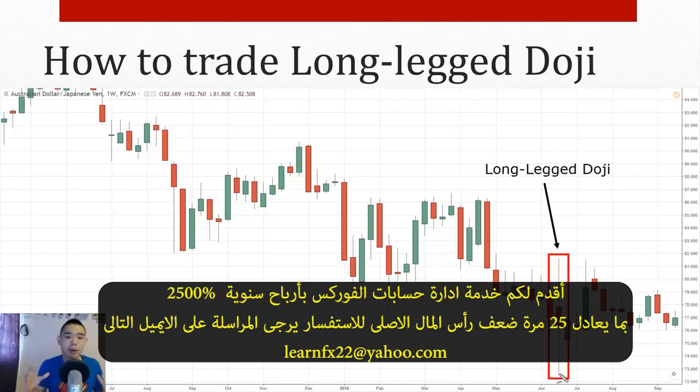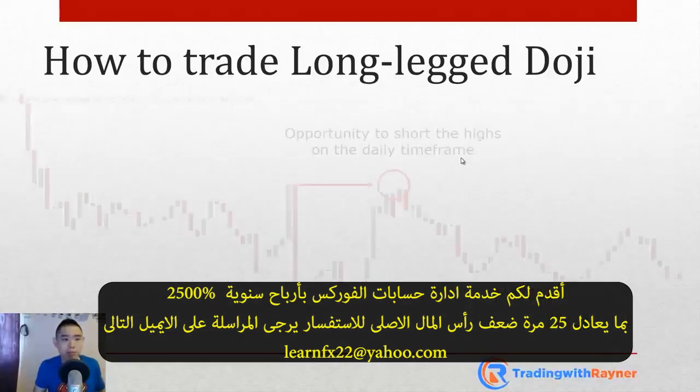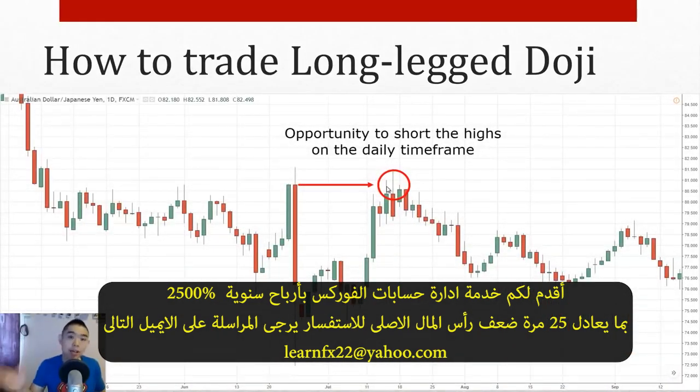When you see this pattern, it can be difficult to just trade off it directly because the range of the candle is so wide, and if you trade off it, your stop loss is going to be very wide as well. So usually if I see a long-legged Doji, I will not trade it on that time frame itself. What I'll do instead is go down to a lower time frame. This is the daily time frame; earlier you saw the weekly time frame. Now you can use the highs and lows of the long-legged Doji as a frame of reference, an area of value where you can look to either buy or sell.